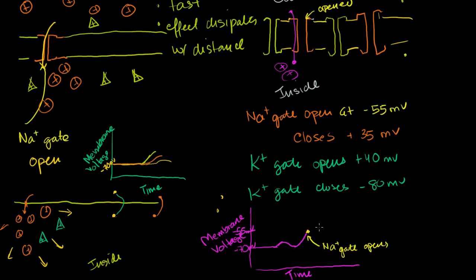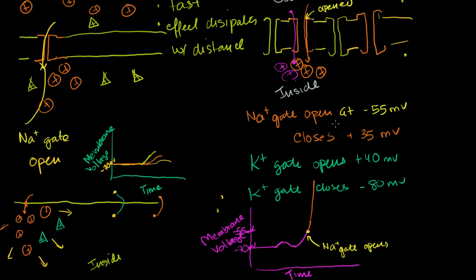opens. Now, what's going to happen when our sodium gate opens? We've seen this show before: all the positively charged sodium is going to go down there, both by electric gradient and diffusion gradient, and they're going to flood into the cell. There's so much sodium out there, it's so positive out there, they just want to come in. So as soon as you hit that threshold, even though this might have only gotten us to minus 55 or maybe minus 50, all of a sudden that gate opens, and we have all of this positive charge flooding into the cell, so the potential difference becomes much, much more positive.